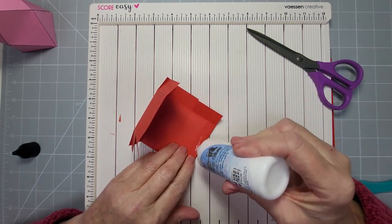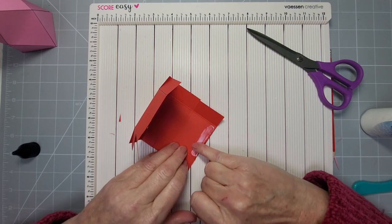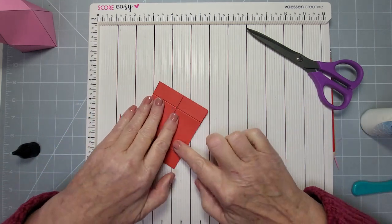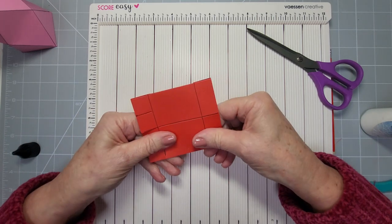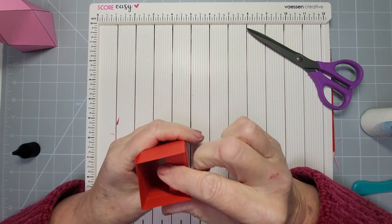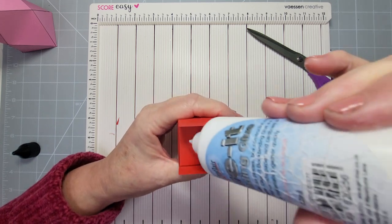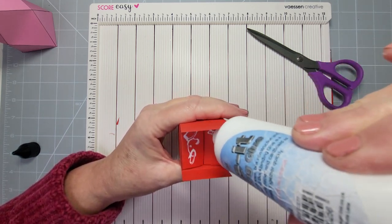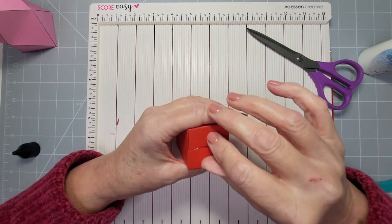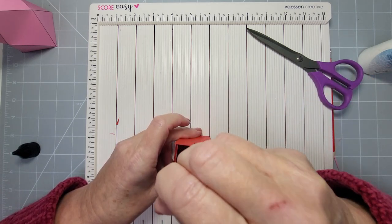Then we join the two together — smear the glue and give it a good rub down. Then it's a question of just folding two in, popping glue on the two that you folded in. It doesn't matter that this part isn't perfect because it's going to be hidden inside the vase and glued there forever, so no one's going to see this again. Turn it up, pop these in — this is the only chance you're going to get to make sure these are stuck.